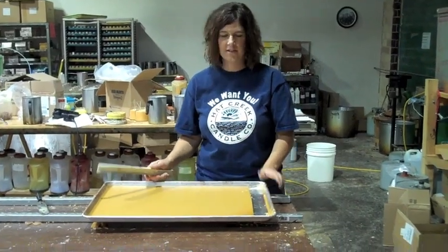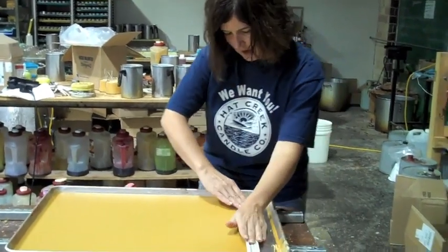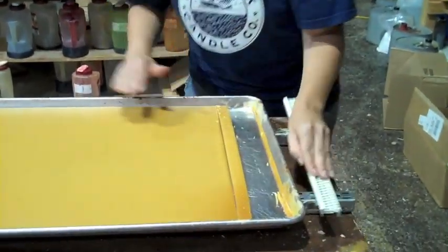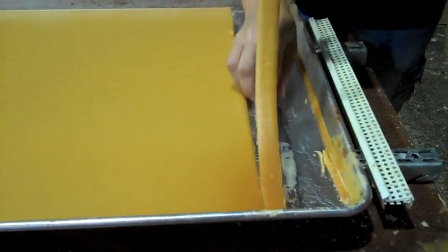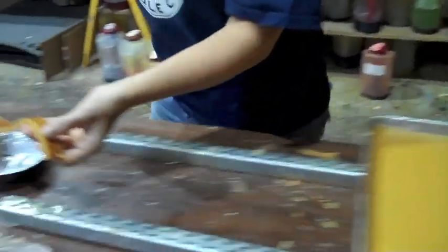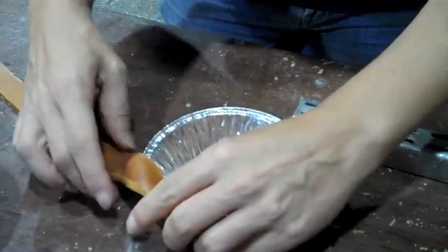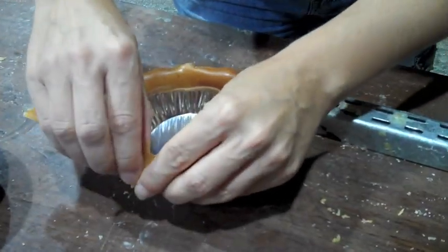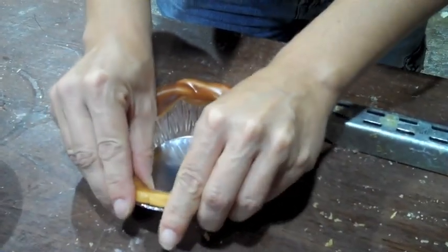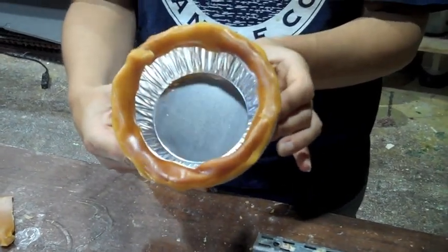After my crust is set up, I now cut out my pieces to make my crust on my pans. So I gently lift up my crust piece. And then just like a real pie, I'm going to wrap my wax crust around the tin. And it looks just like a real pie crust.